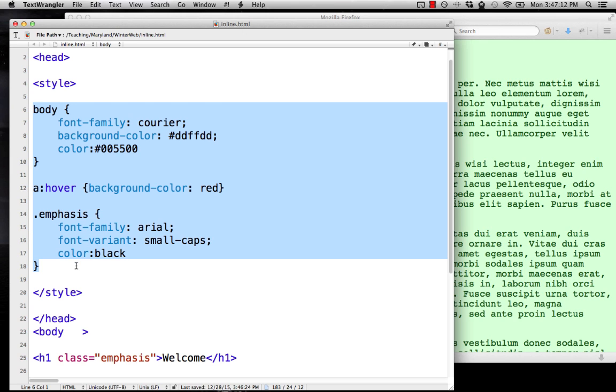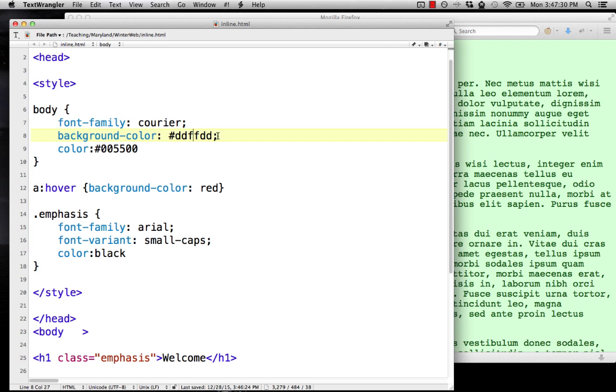And external style sheets are useful because if you have a website with multiple pages and you want all those pages to have the same style, you can have one file with all those styles. So, for example, if you say, I don't like the background color to be green, I want it to be white. Instead of having to go through hundreds of pages and change the style in all of them, they can all just point to one style sheet that you can update, and then your changes will be reflected on all the pages. That's an external style sheet. External style sheets get overridden if there are conflicts by the document level style sheets, and those in turn get overridden if there are conflicts by the inline style sheets.